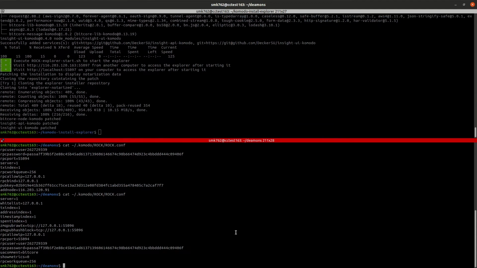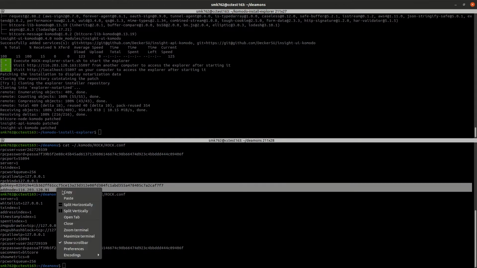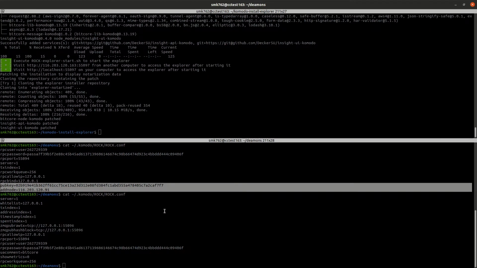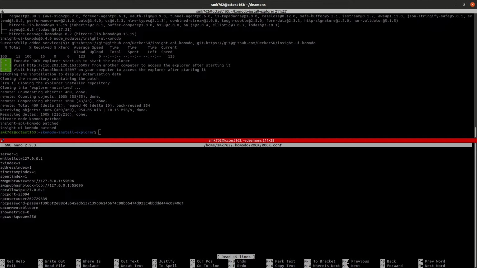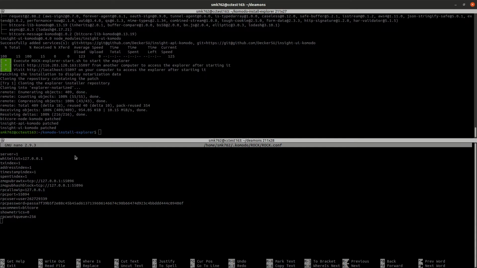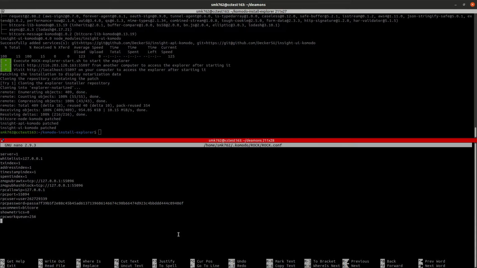So now that that script has completed, we'll just open up and edit the conf file again so that we can re-add our pub key and add node. And then we'll save and exit.